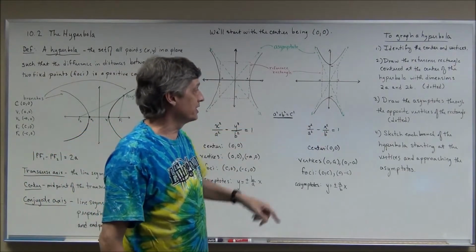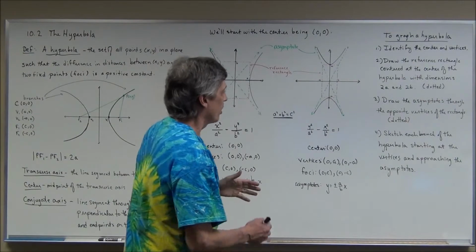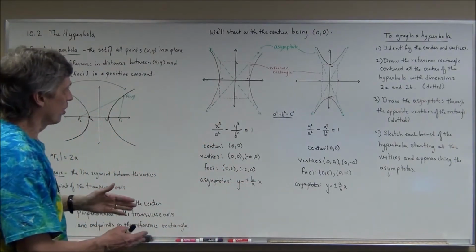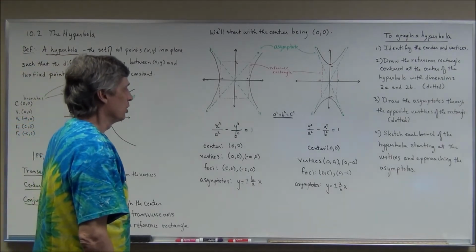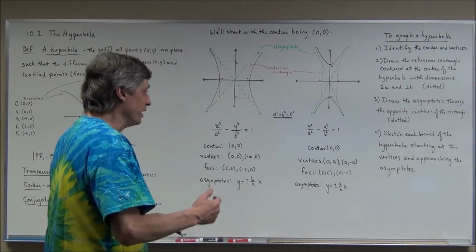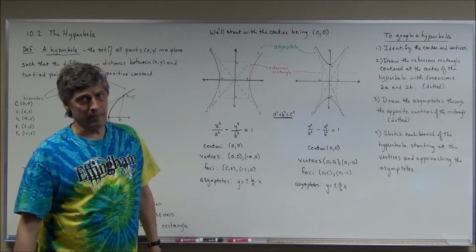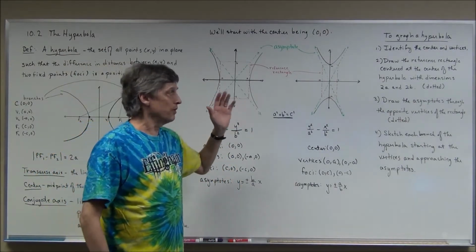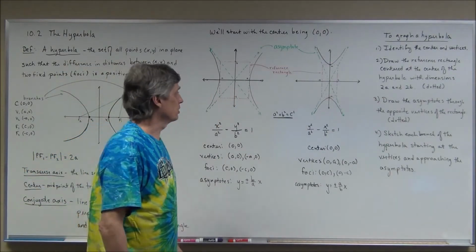And then we are going to sketch the branches using the vertices and also using the asymptotes, because we know our graph will approach it. It won't cross it, but it will approach it. So you want to try to make it look reasonable. You're going to have to spend a little bit of time with these graphs. Use graph paper, please, and a straight edge, when you're drawing out your asymptotes and stuff like that.